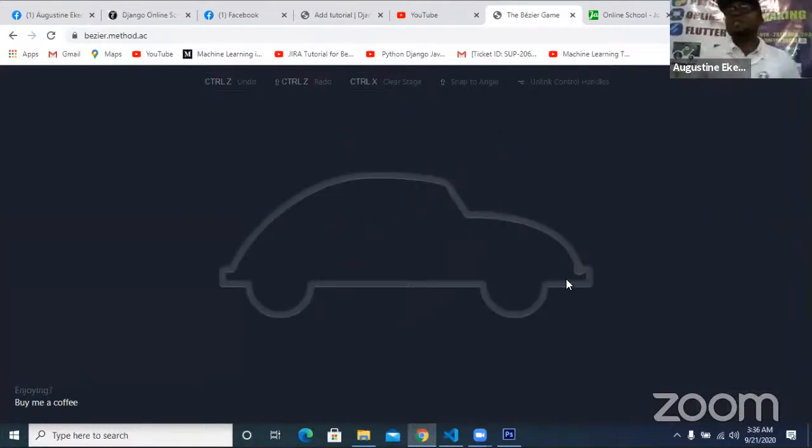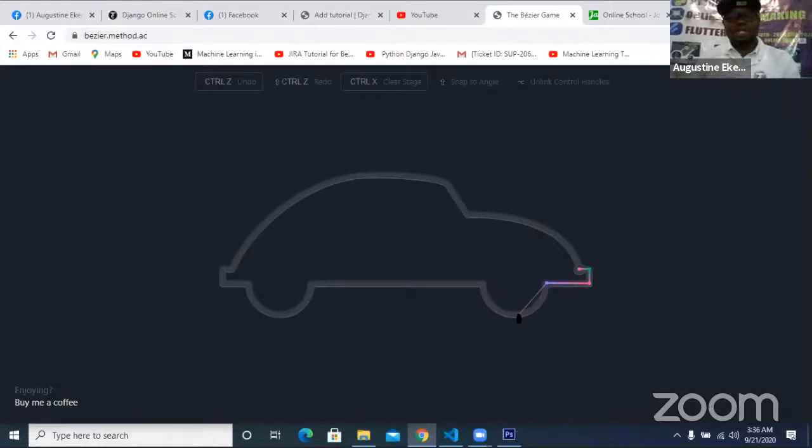This is where I stopped the last time. To do this, you click, and you can hold down the shift key if it is a straight line. Click again, hold down shift if it is a straight line. Make sure you're picking at the middle. That's the mistake some of you are making. It has to be at the middle. So continue doing that and make sure you finish it up. I've not finished this game, but I hope that you guys can finish it up.